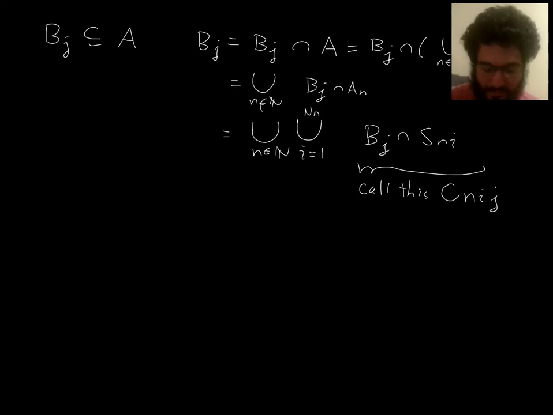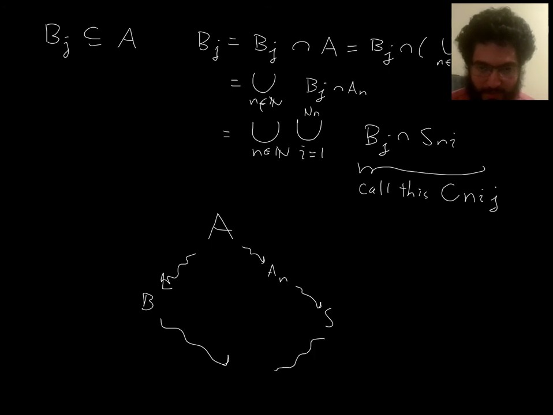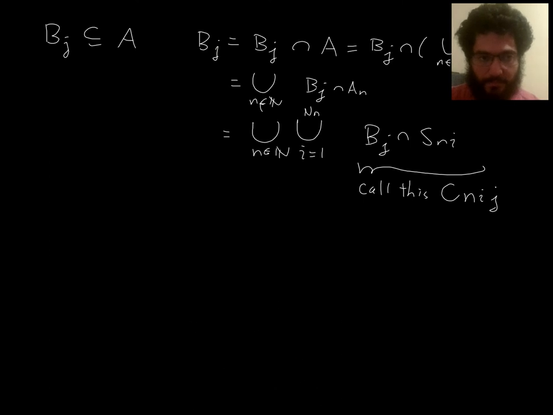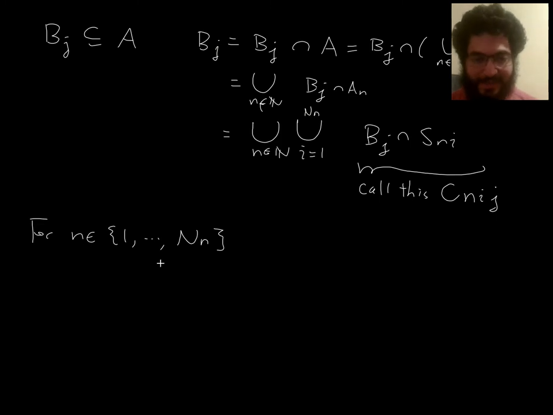So here's the schematic in my head. I've got A. On the one hand, I have it subdivided into B's, and on the other hand, I have it subdivided into S's by first subdividing it into A_n's, and then S's. And then I'm going to try to subdivide both of these into C's. That's the idea. So I've done this, now I'm going to do this, subdividing the S's into C's. So for each n, this time I'm not going to fix one of the indices at 1. There's not really any reason to do that. It's not that hard to process one more index, mentally.